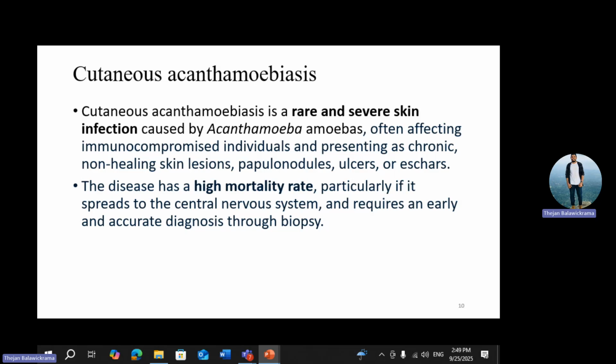Well, in such a case, not like the brain, when it comes to skin, it is easy for us to go for a biopsy test. That is possible. But when it comes to skin, then we can definitely go for a biopsy and figure out and investigate what exactly is happening.